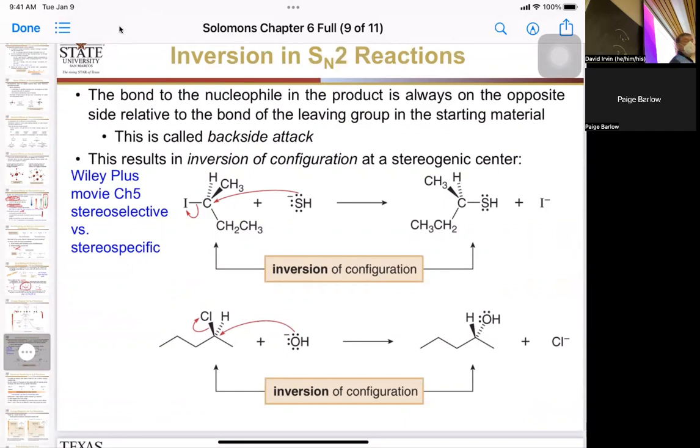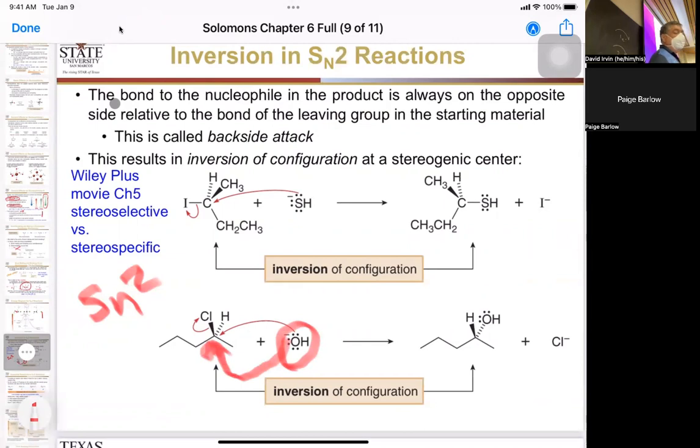So that means SN2 reactions have a stereospecific reaction because we get inversion. If you start with an R, you're going to end with an S. You get stereo inversion. Okay. So this is a stereoselective reaction because it only forms one stereoisomer. Okay. So we can do that again with this here. And again, because the leaving group is here, we actually are attacking from this side to give us our inverted product.